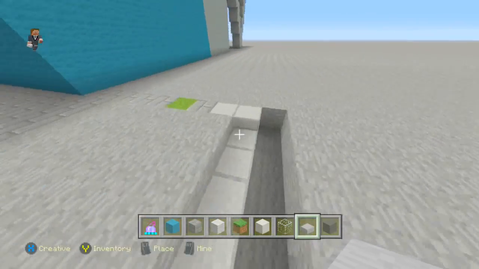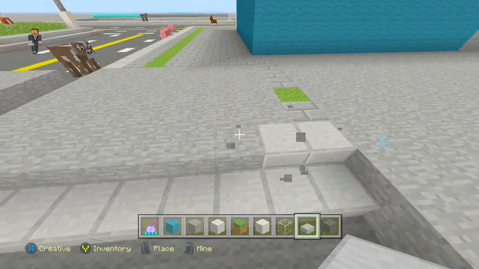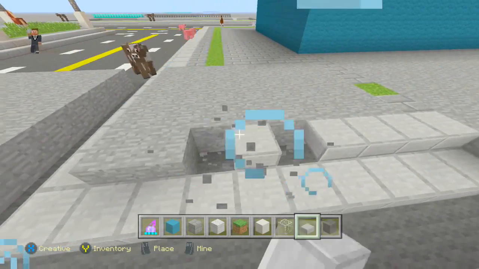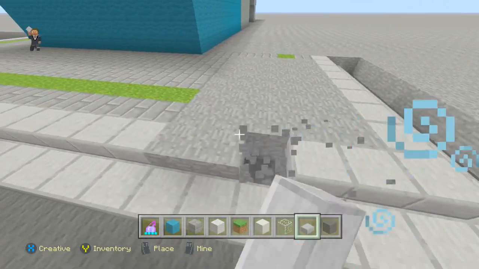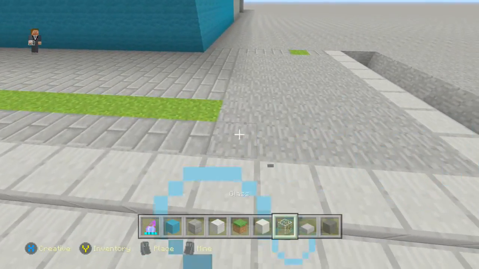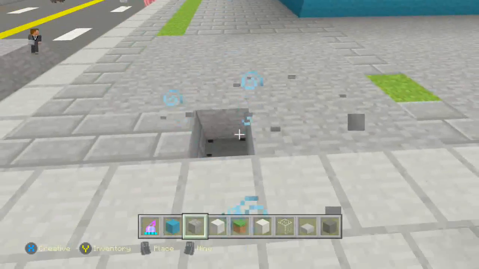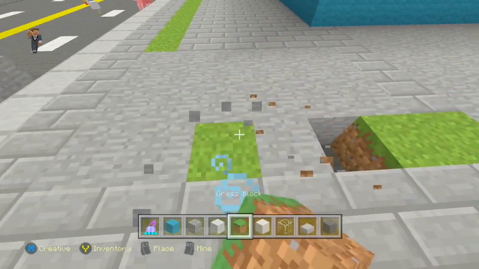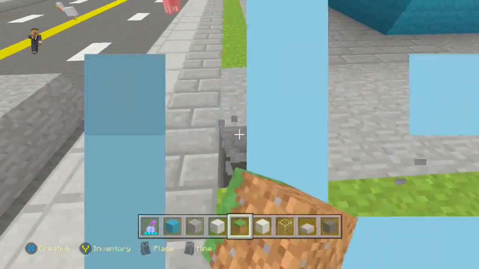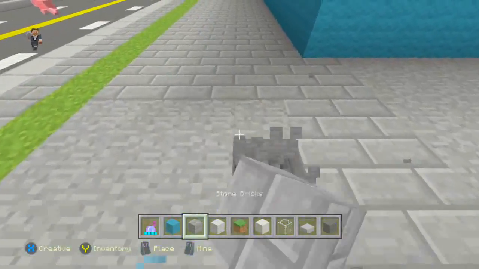So as you guys can see, all we did was turn it into here. Let's just build this road. I'm going to show you guys where we need to go after. Make sure you do this as well. We're going to build our stone bricks over here, fill this in over here, and then get our grass blocks and fill that in, like so. Then we fill in this stone bricks area like so.